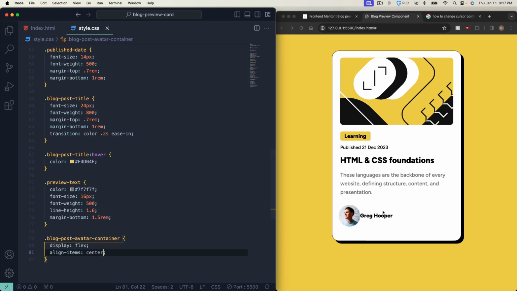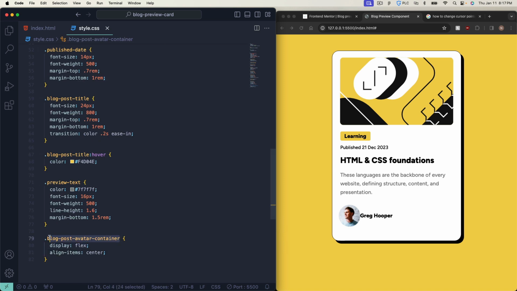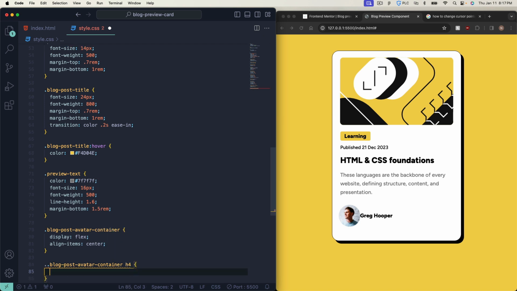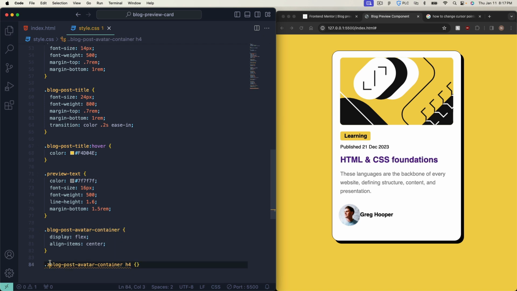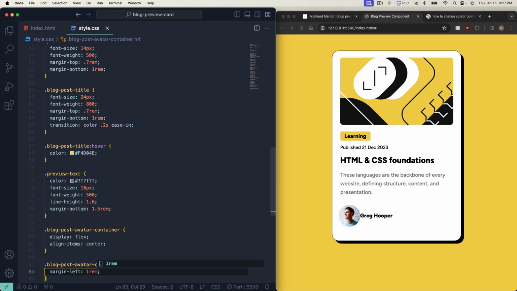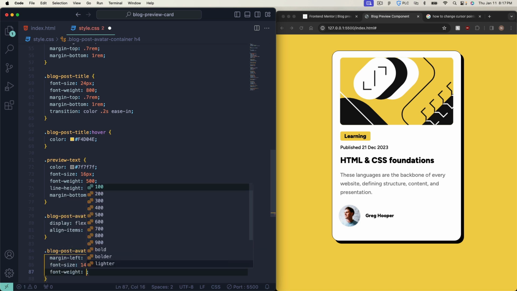And then I just want to move this H4 over and style it up a little bit. So did I name that anything? No. So we'll just copy this same selector code and we'll just put H4 after it. Okay. And we'll say margin left 1 rem. There we go. And then this is supposed to be 14 pixels big, so we'll say font size is 14. And a font weight is supposed to be 800, so we'll do that. Okay, and that's it.